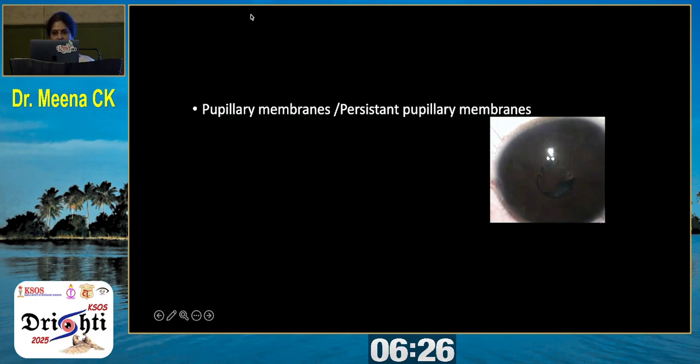This is not a white reflex, you can call it a brown reflex. Actually, this is at the pupillary plane, and this is a very aggressive persistent pupillary membrane. It may not cause that much diminished vision because the child might see through a small area, but you can have a compensatory growth of the eye with very high myopia and associated amblyopia. So whenever there is a persistent pupillary membrane which is very aggressive, you should ideally treat it, just removing it without injuring the lens capsule.